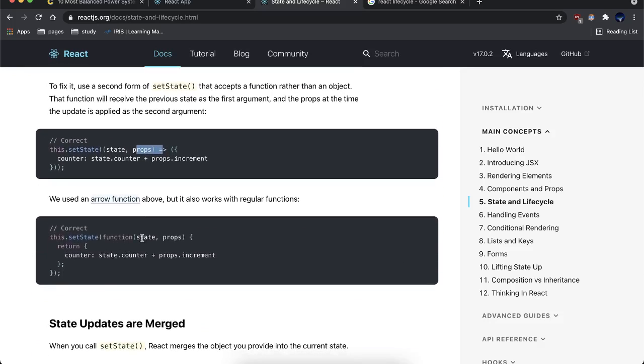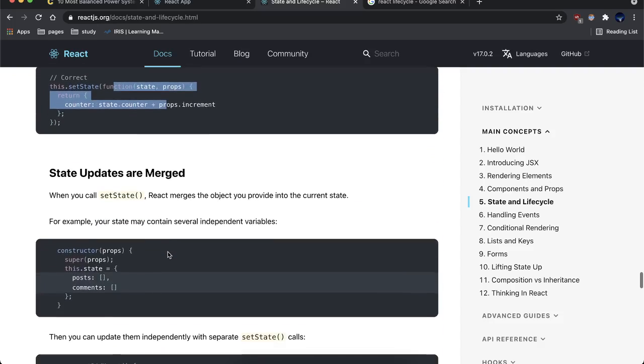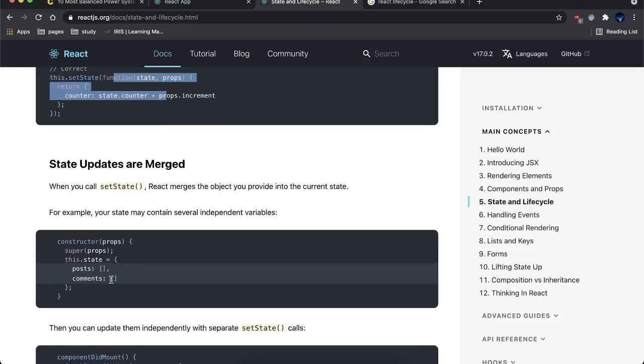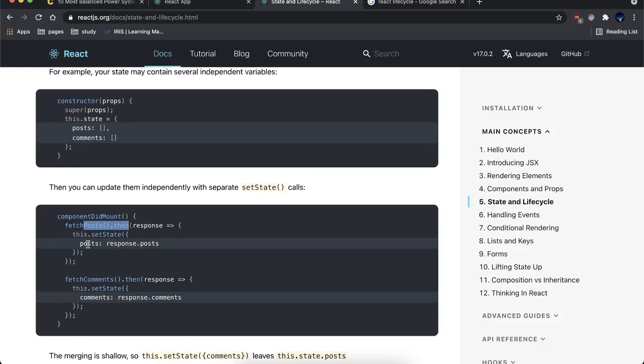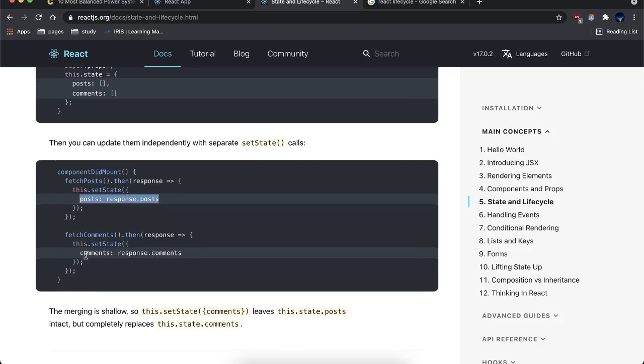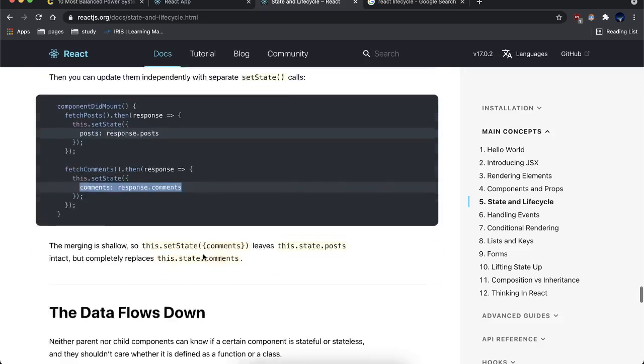And another way is, instead of this arrow function, you can set it as a function as well. Let's see, this is update merge. So whenever we fetch a post, we can set the post like this, and we can set the comments like this also.